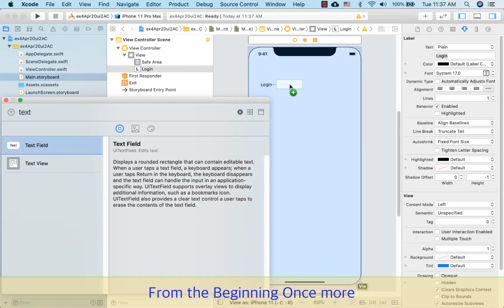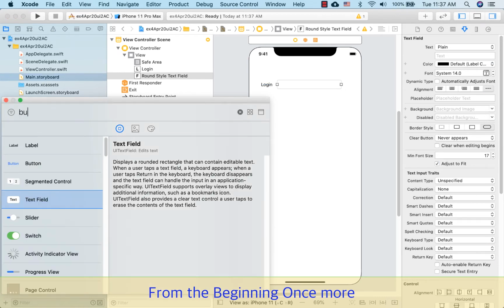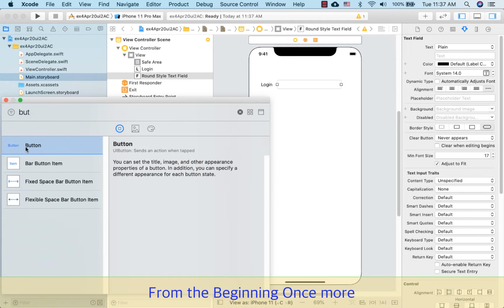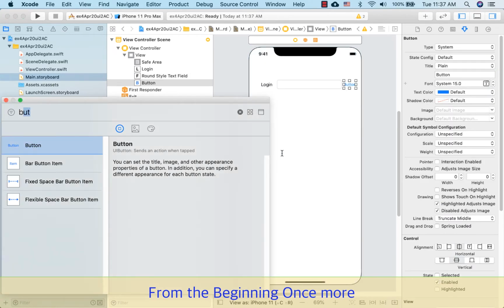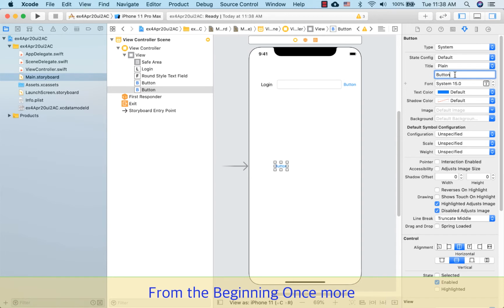bring that up here. I'm going to make it long here. That's a text field. I'm going to find the button. So I have a button here. This is a button here. And I have another button. Maybe, oops, not that one. Bring it down here. So this button is called all transactions. So I would say all transactions.